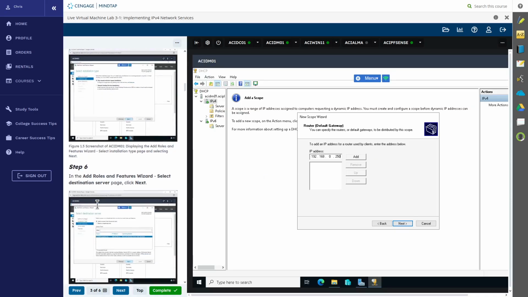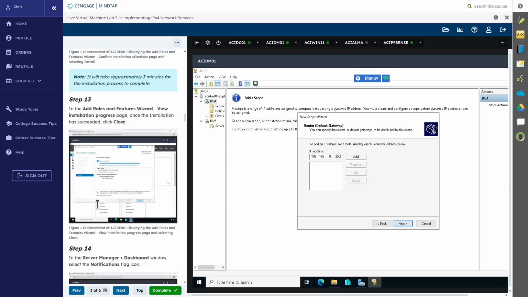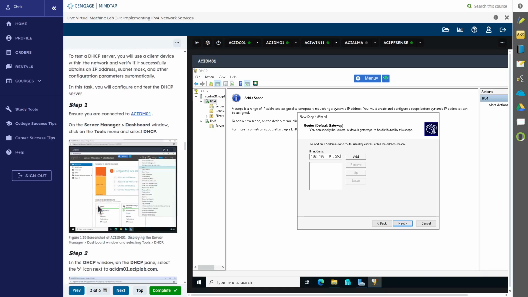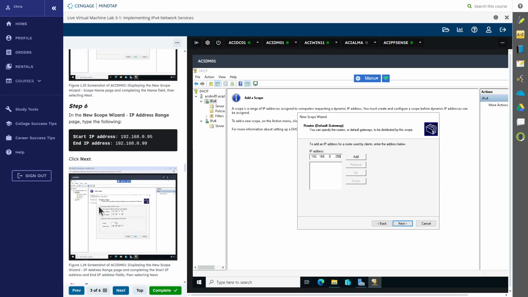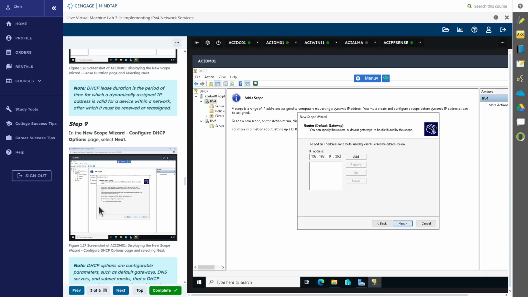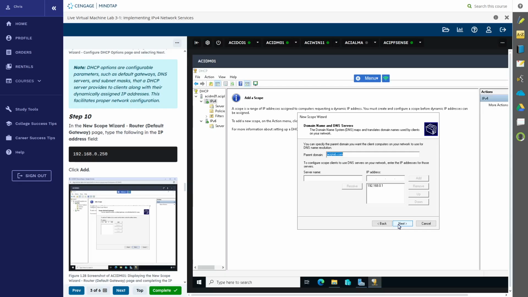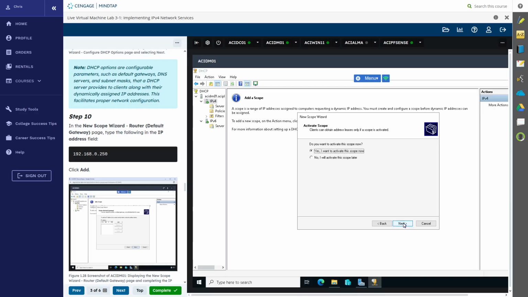Pretty sure that's the gateway that they want us to use here. Let's double check that. It's down here, right here. Okay, so that's the right gateway. We have to have that because otherwise it won't work. So we just use the default domain name. No WINS servers. And we're going to wait to activate the scope.